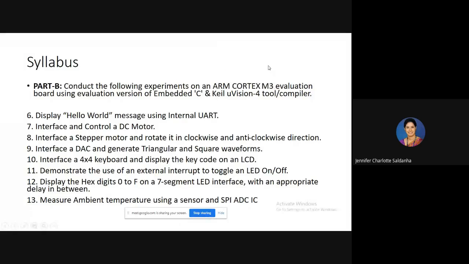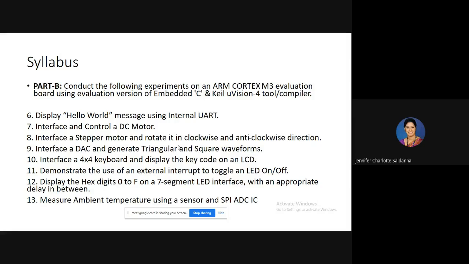ARM Cortex-M3 alone will not be able to execute these because to interface something to a microprocessor, you have hardware components, you have a microprocessor. What do you need in between? You have done some of this in the lab, right? You have studied the 8051 microcontroller, DC motor, stepper motor, I think even the 4x4 keyboard you have interfaced, right? You need input-output ports, right? So a processor will not have input-output ports, right?